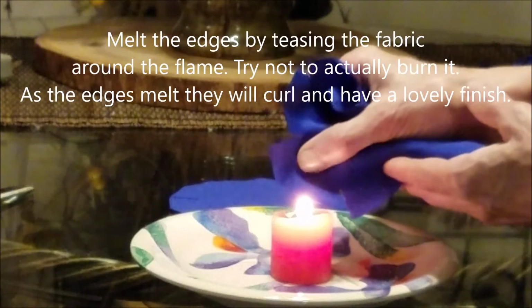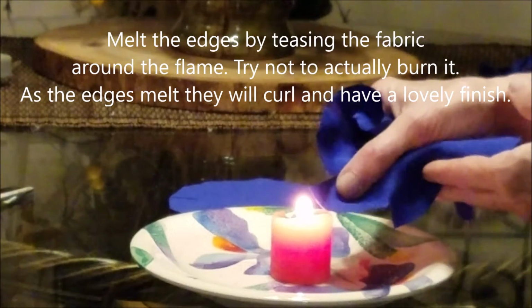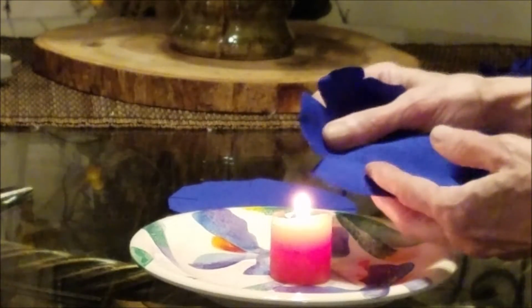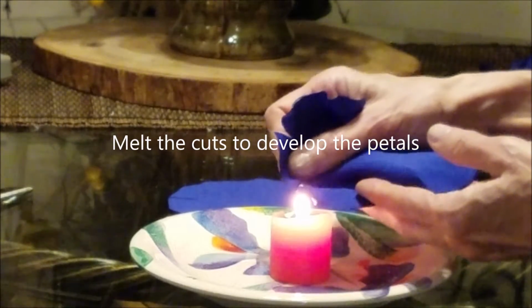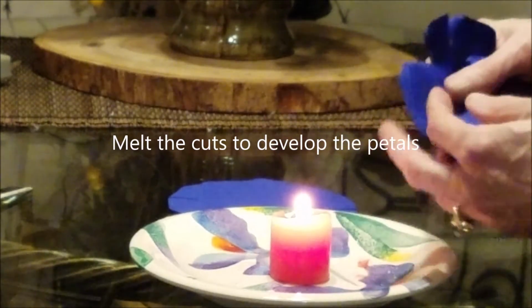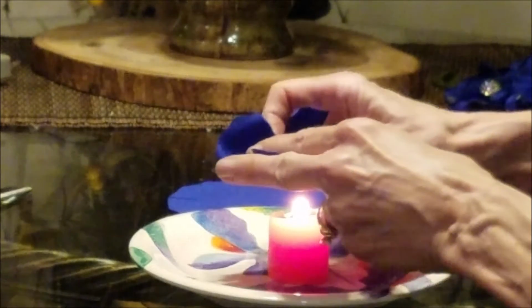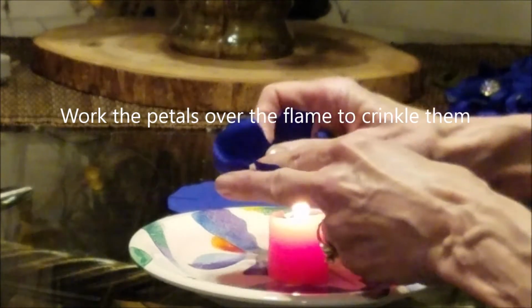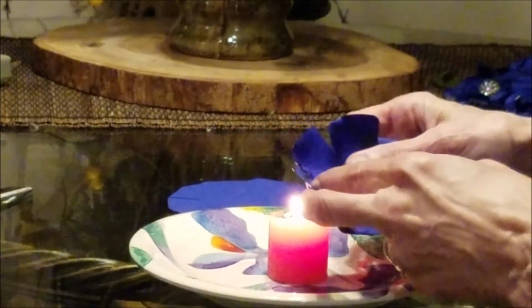Just get the heat to start melting the edges so that they'll begin to curl and finish. So I'll finish this after we go around the edges. Then we'll go down the cuts. And after going down the cuts, start getting the fabric to shape and pleat by working the heat as if these are petals.